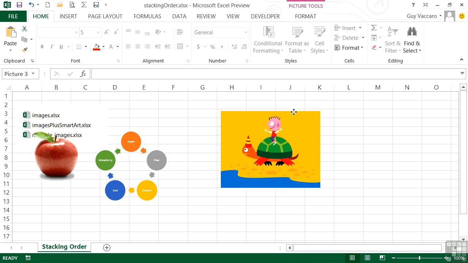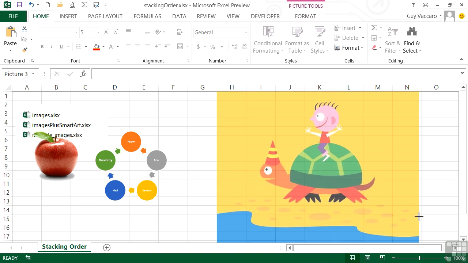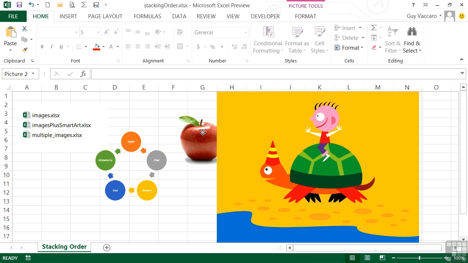So let's take our little turtle and move him over here. And what I would quite like is for this turtle to be the background. So let's resize him. And I would like to put the apple here. But if I bring the apple across, it actually goes behind the turtle. So I need to move either the stacking order of the apple higher, so it's above the turtle, or move the stacking order of the turtle backwards, so it's behind the apple. In essence, it doesn't really matter which way you do that, but it depends on any other objects you might have. So these ones here.